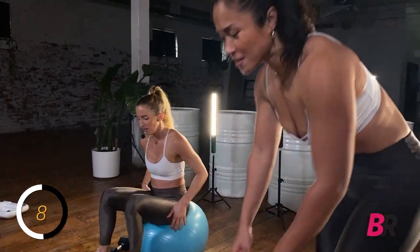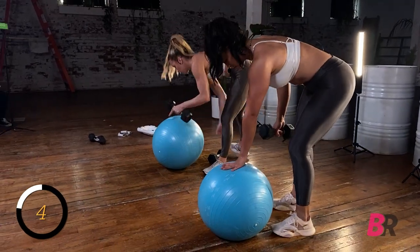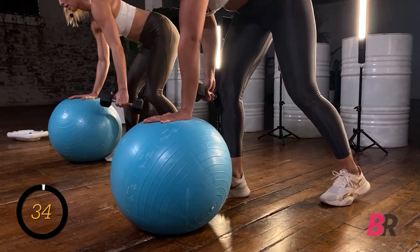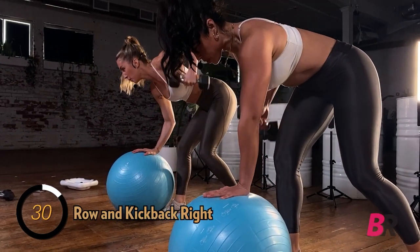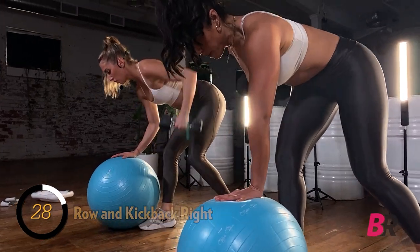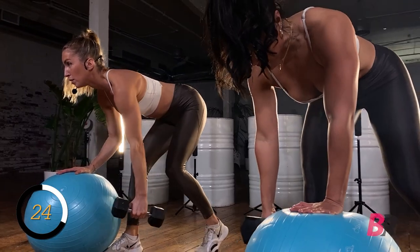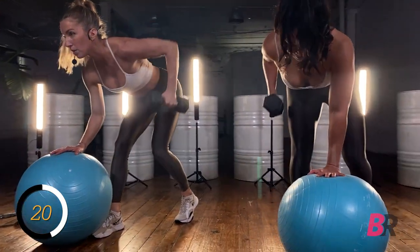We're going to keep that stability ball. We're going to start early on this one so we don't mess it up. One hand comes onto the ball, and I want you to kick back the leg of the corresponding hand that's on the ball, and the other hand is just rowing, okay? Now, as we row, I want you to think of keeping your elbows as close to the body as you can. I want you to think of keeping your back nice and flat.